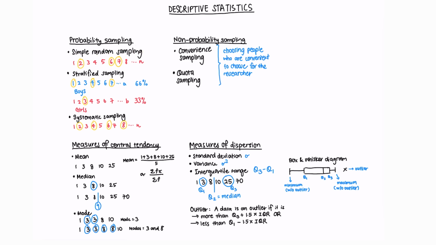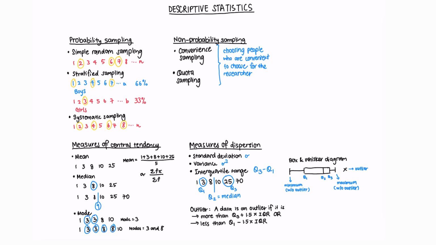Let's say again I have this group of 1,000 students. I want to choose a sample size of, let's say, 50. Then I'll label them 1 to 1,000 and maybe using a random number generator, I can choose my 50 random people. So as you can see over here, the people I've chosen are completely random. That is simple random sampling. The next one is stratified sampling.